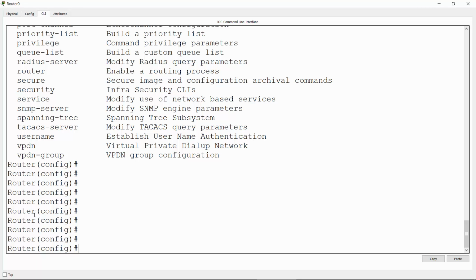But what I'm gonna do is configure the hostname that the lab wants from me. To configure the hostname, my command is hostname. That's it.